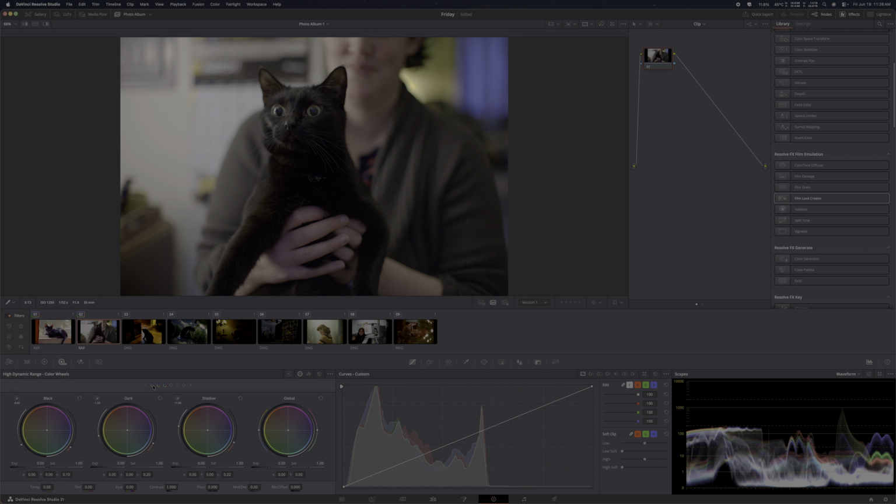Anyways, we've got Mr. Pussycat here has got a little bit of shadow non-neutrality. In my opinion, the best color grading is the least amount of color grading.